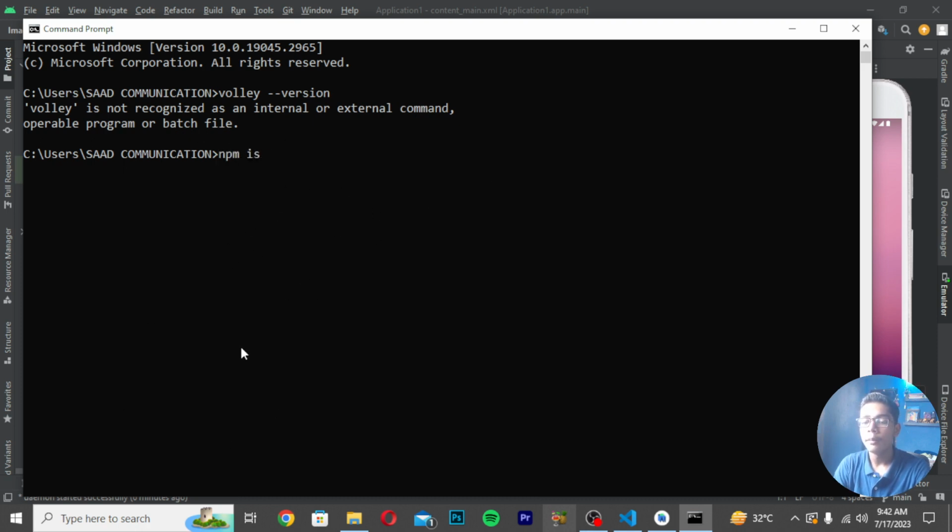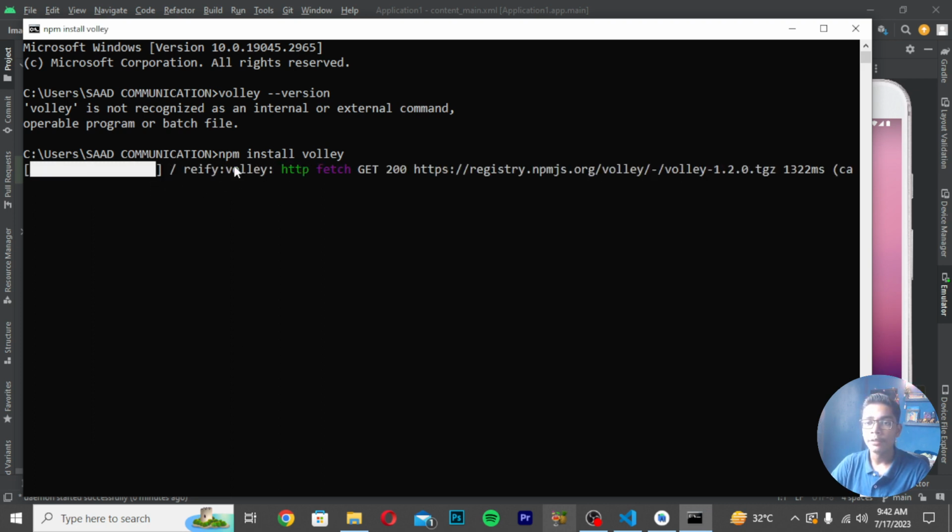So I will be writing here npm install. If it gives an error, it means that our volley has already been installed, and because of that it's giving an error. Now you can see it is installing volley, and now I've said npm install volley. So now it is installing volley here. You can see this. Now it does not take too much time here. It just depends on your PC speed. Like if it takes time to download things here, then it will also take time to download.